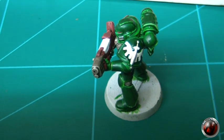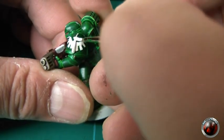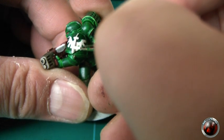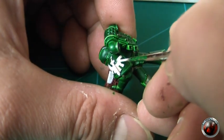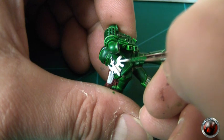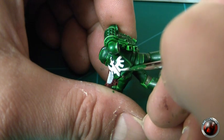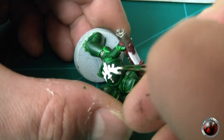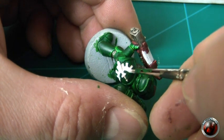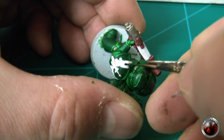Okay, I'm just going to dry that, guys. Okay, so having dried that, all I do then is go back in with the white on the raised areas. Just pick them back out, just to give yourself some nice clean lines. Just staying gently within the areas. It's always tricky. And a lot of you might, very well, if you're anything like me, get paint where you don't want it. But you can always go back in, clean it back up. Be patient, see what I've done there. And there again.